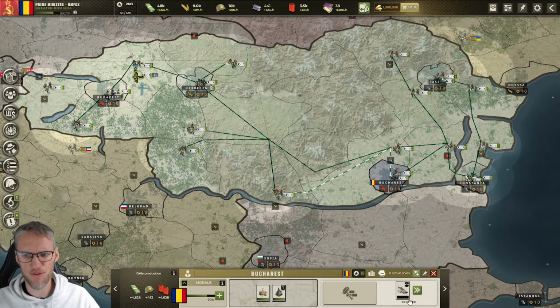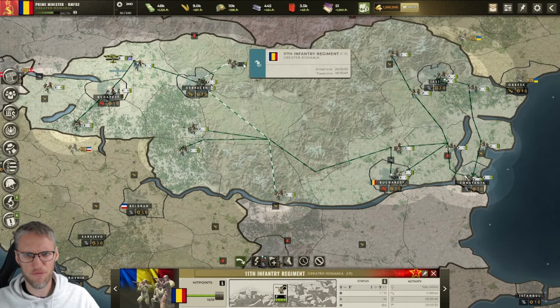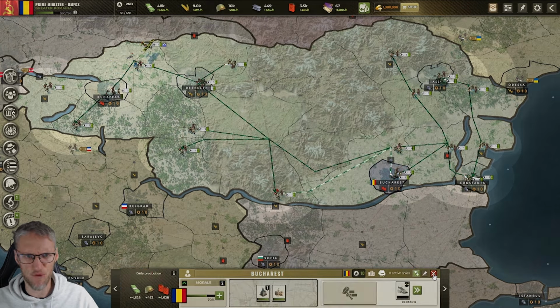Takes 4 hours to produce. My armored car takes 3 hours to produce, and I've got everything queued up, meaning that for the next 6 or 8 hours, I am good. I also have my infantry that needs 6 hours 35 to march. So I'm gonna come back in approximately 6 hours to see how I am doing.